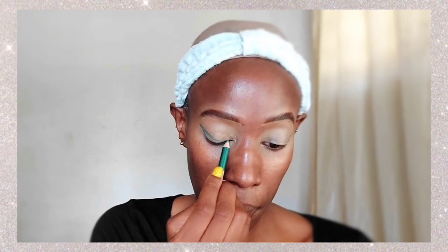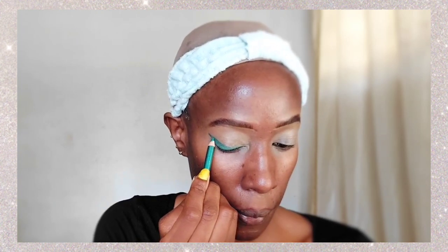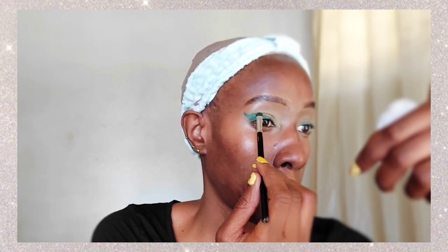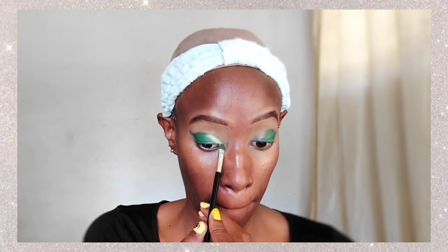Now for the main thing — the green eyeliner. I love this eyeliner, I've had it for the longest time and I absolutely love it. This is the LA Colors eyeliner in the shade Forest Green — I think it was even discontinued. I've taken a dark green color from the Makeup Revolution palette to extend the eyeliner toward the inner corner of my eye. Then we're going in with a pastel green eyeliner color, blending it so it looks like a continuation, and now applying that pastel green eyeshadow.